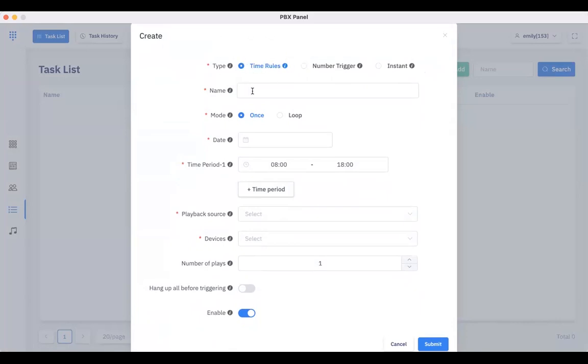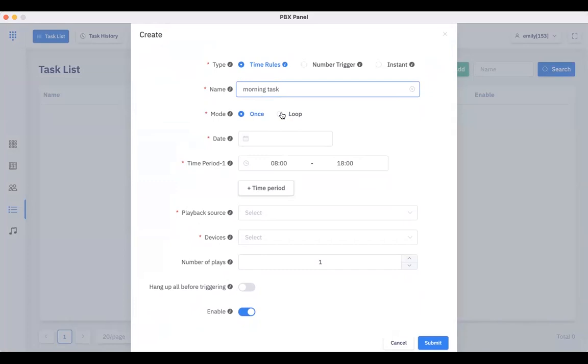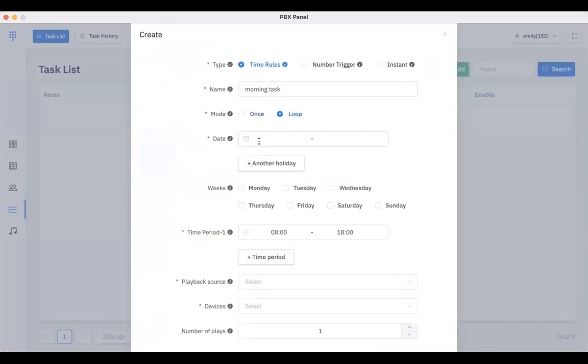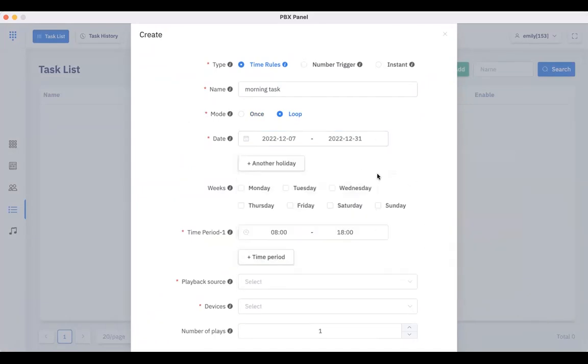With the time rules, let's say a morning task. Then we can do a repeated task, selecting the groups here, from today to the end of the month, only for the weekdays.